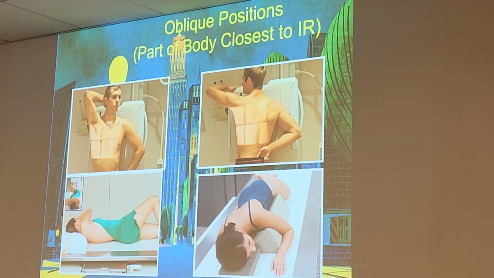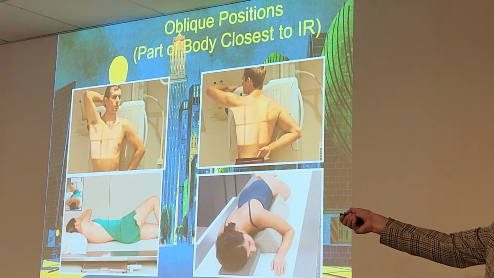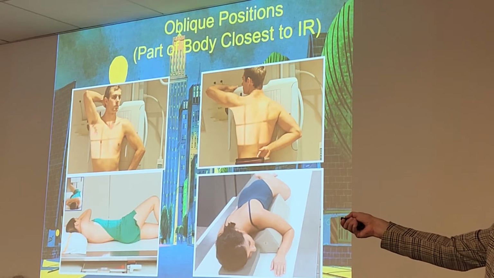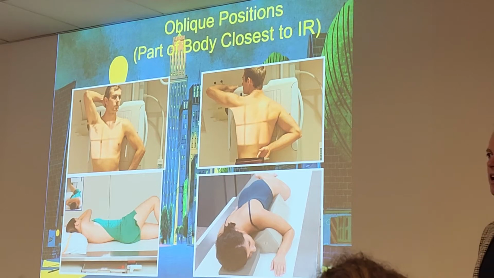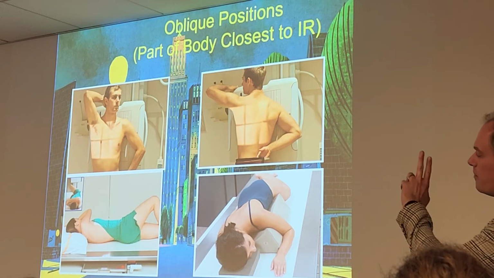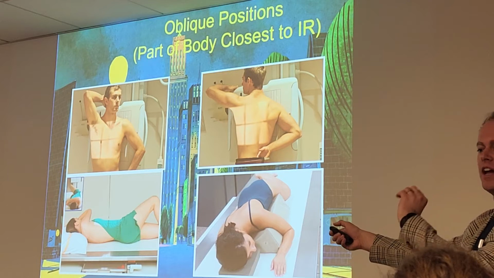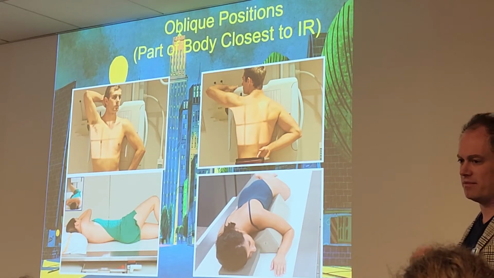Now, we got more overlap because this is LPO, but what else is this? Upright. What would be the projection on this one? Anterior, posterior. AP oblique. For obliques, you name it AP oblique or PA oblique for your projection. So AP oblique projection, LPO position. Do you see that? Anterior, posterior for your projection. So I'm saying you've got projection versus position. LPO position, AP oblique projection, because of the path of the beam.